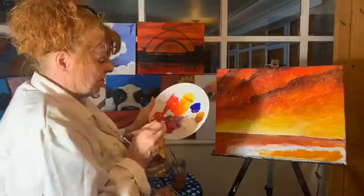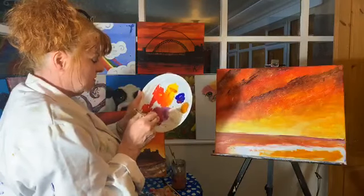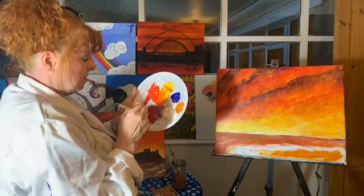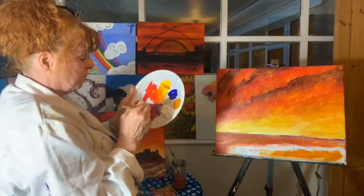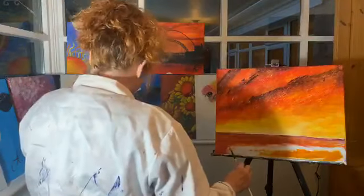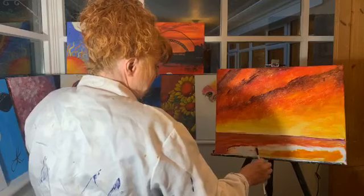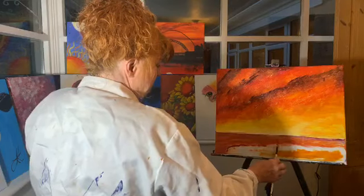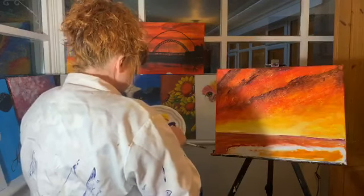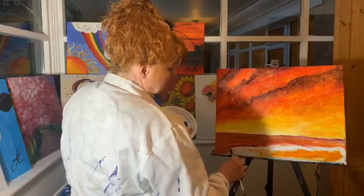I'm going to get a bit of my purple from before, which is red and blue. And I'm just going to put this roughly around where I want. I'm doing this with my middle brush. This is where I want the waves coming in, where the water, I want it just a little bit darker.